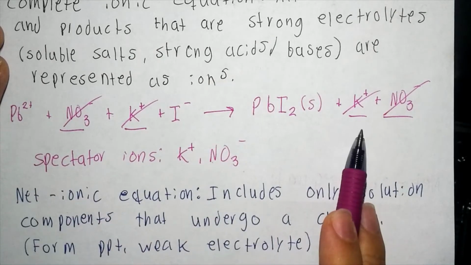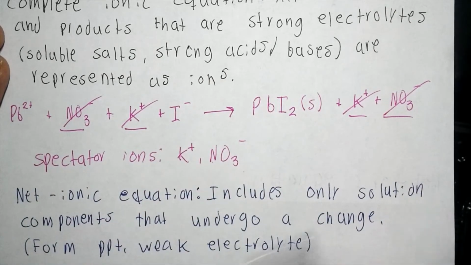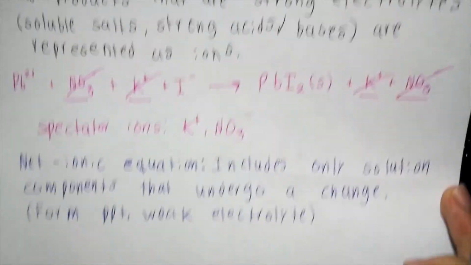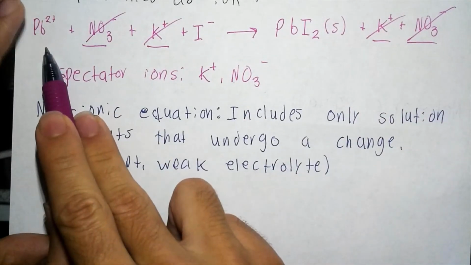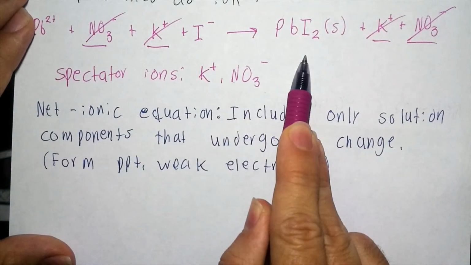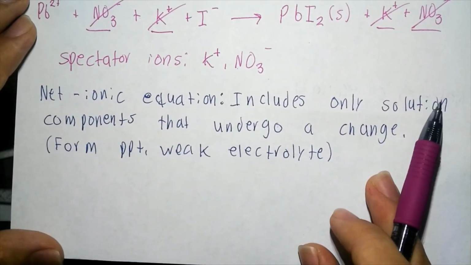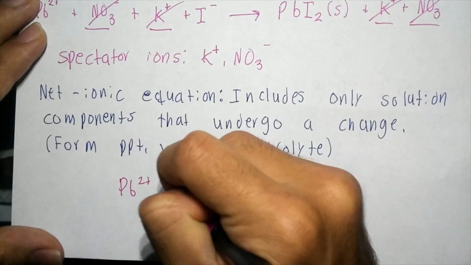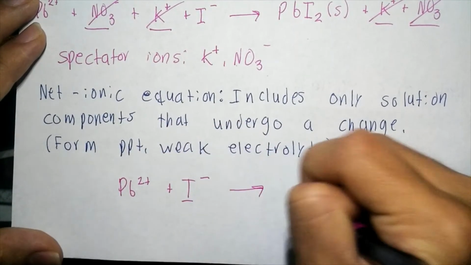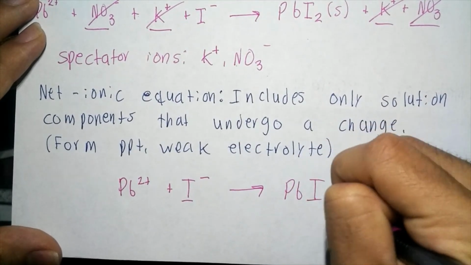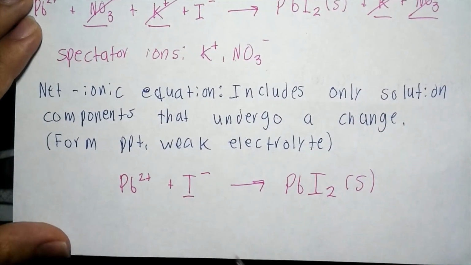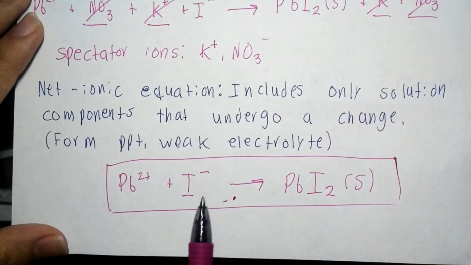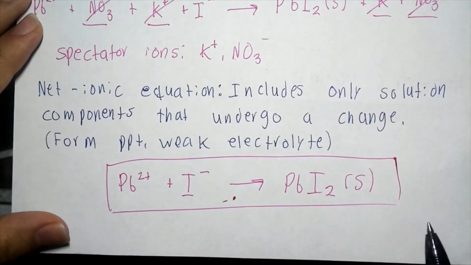There's no lead 2 on the right side, and there's no iodide on the right side, so you can't cancel those out. So when we write the net ionic equation, we're only going to include lead 2 and iodide, the combination, the precipitate. So we would have Pb2+ plus I- yielding lead 2 iodide. And this is the thing that you guys want to get really good at writing, the net ionic equation. This is going to make your life so much easier.